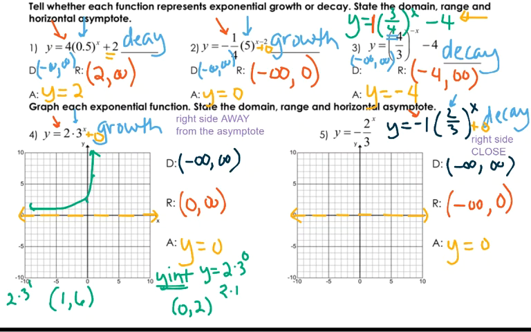Alright, let's get a couple points. Y-intercept, you plug in 0 for x. If you plug in 0 for x, you've got -1 times 2/3 to the 0 power, so that's just going to be -1. So I can plot the point at 0, -1. Another easy point is to plug in 1. It's not always going to be pretty. So 2/3 to the first power is 2/3. -1 times 2/3 is -2/3. So, not really easy to graph, but there's my 1, -2/3, so it's just a little bit below. Remember, the right side needs to get close to the asymptote without touching it. So there's my graph.